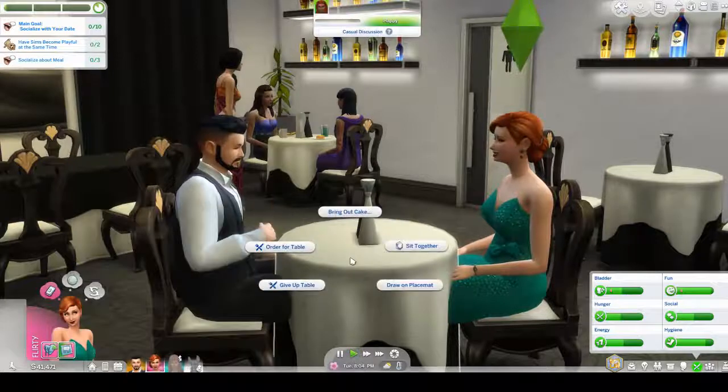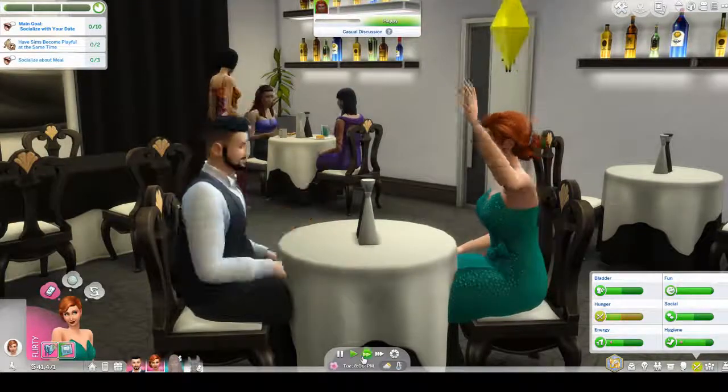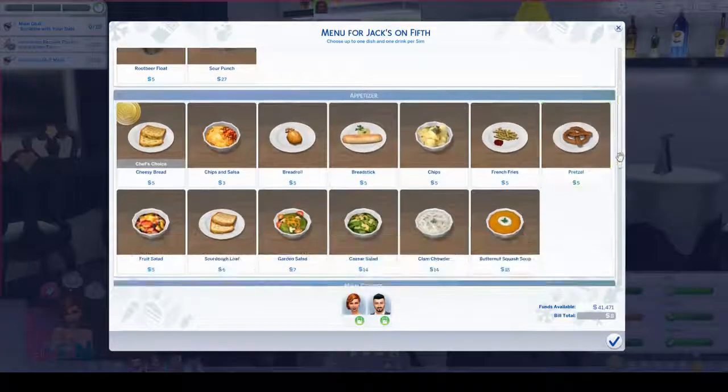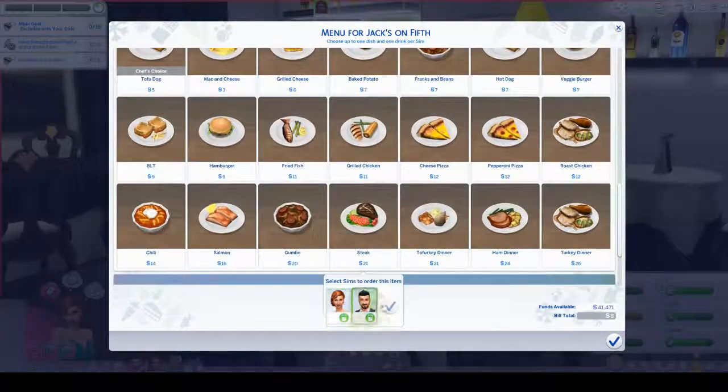Let's order for table. Yeah, this one doesn't have much for alcohol. They'll get the fizzy fruit drink, and then they will get pizza. No. He's going to have a steak. They have a lot of money, so they can get anything they want, and she'll have the salmon. There we go.